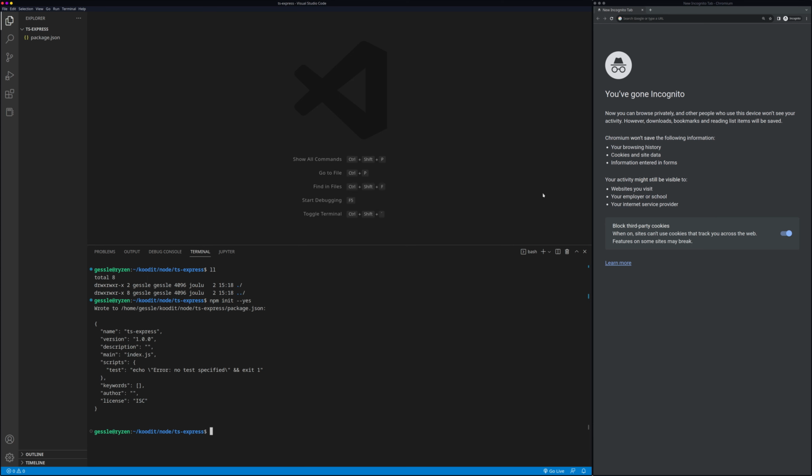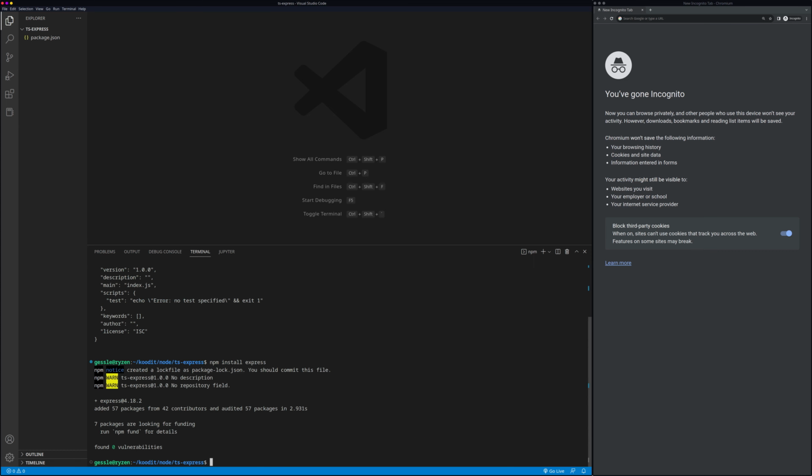Here we have now the new project. And then of course we need some modules like express. Yeah, and then let's just write a very simple server, index.js. And I'm now writing this in JavaScript. You'll see soon why.